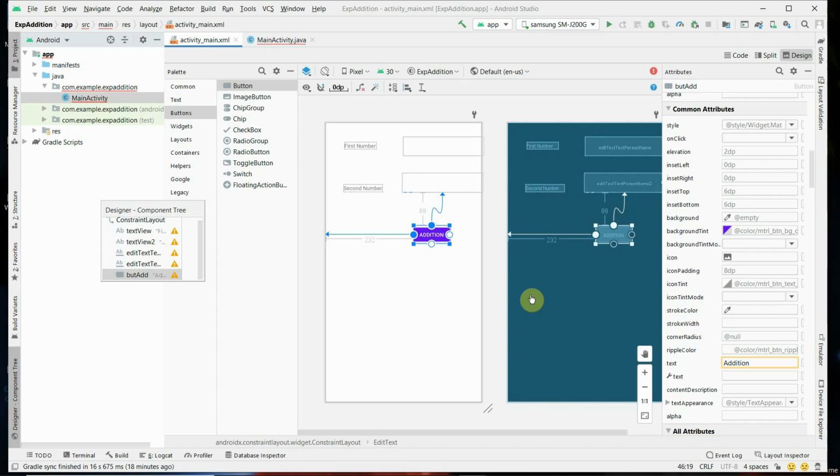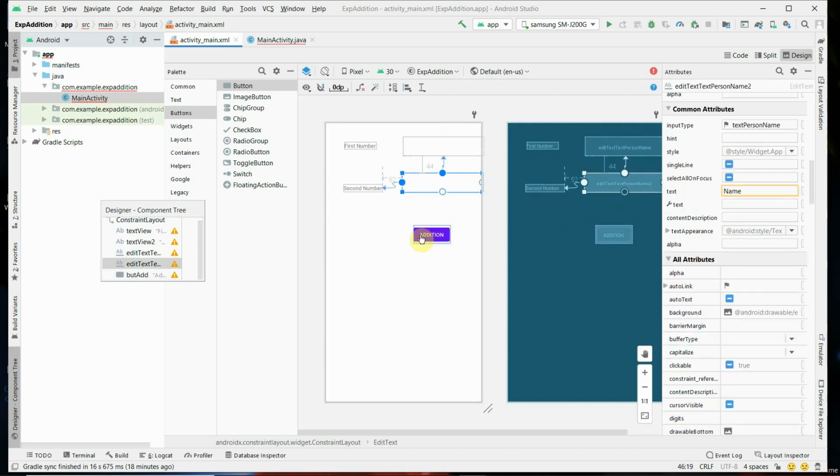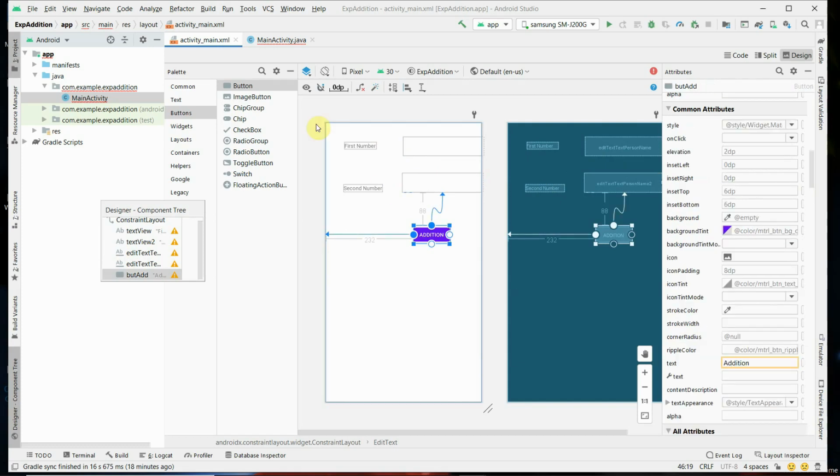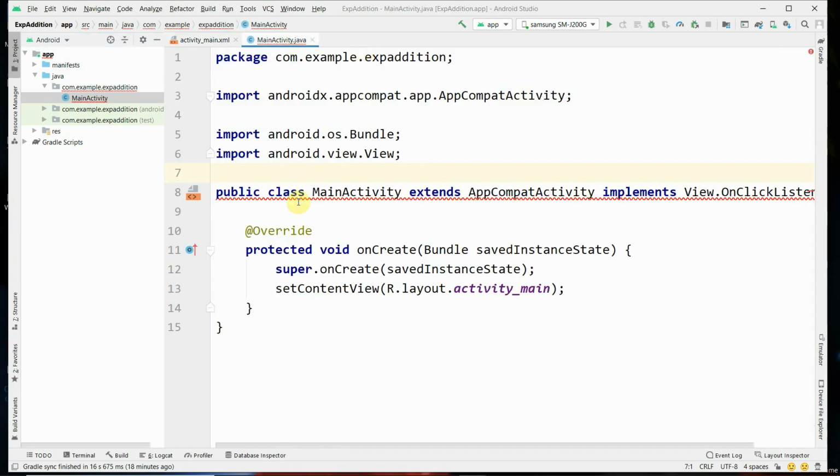For which interface we are going to use in the coding, for that interface we have to create objects. Now for this edit text, we have to create an object, and for the button, once again go to coding MainActivity Java, inside the class. Okay, you have to create object inside the class.